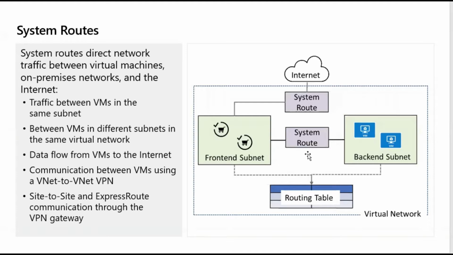Let's say you create one virtual machine. Once you create the virtual machine, automatically it has routing and all these things enabled. You can download the RDP file, and after that you'll be able to log into that VM. So there we have some routing, and that routing is provided by the system route. A system route is an automatic route enabled in the Azure cloud.